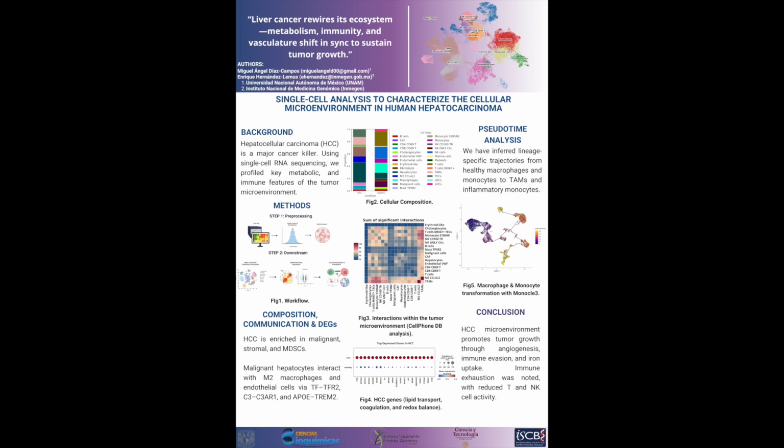In another way, the tumor-associated macrophages express markers consistent with an immunosuppressive and an M2-like phenotype. And finally, endothelial cells in tumor overexpress genes involved in angiogenesis and hypoxia response. Meanwhile, T and NK cells displayed a significant downregulation of immune checkpoints and antigen presentation genes.